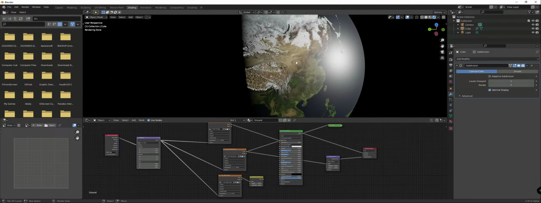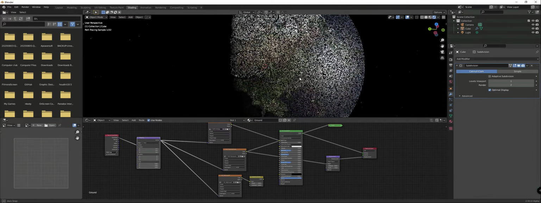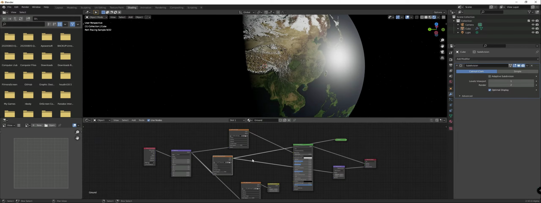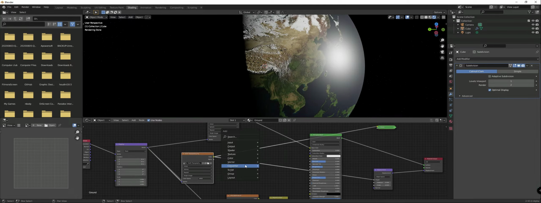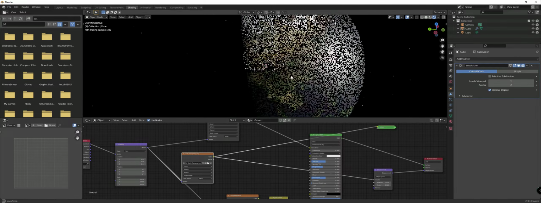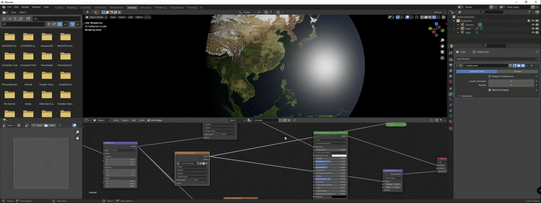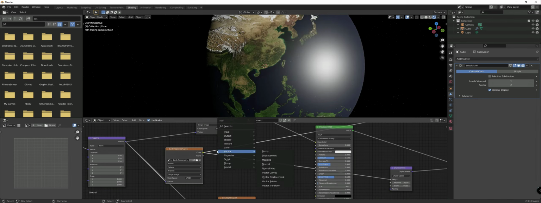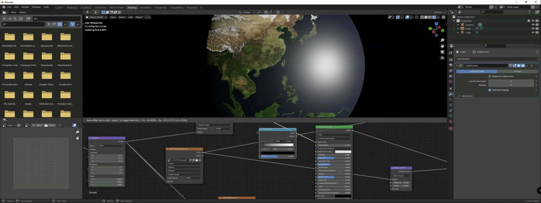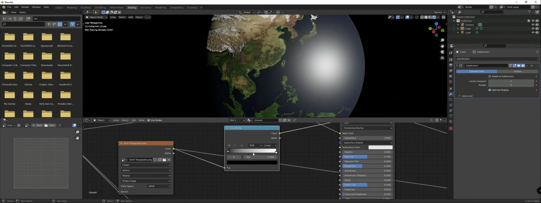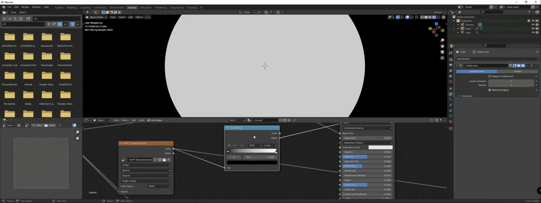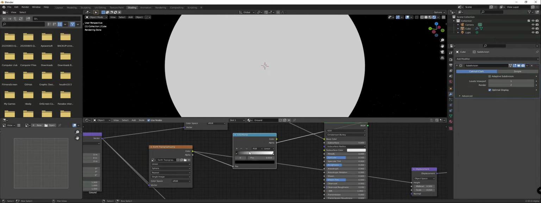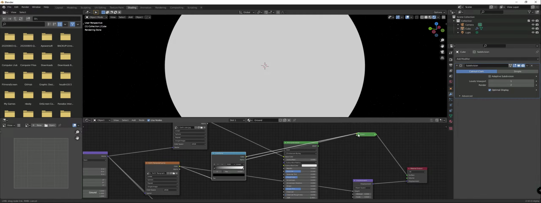Next, what you want to do is control, like, land shouldn't be this shiny. So let's make a roughness map. So what you can do is take the topography, and since sea level is always the lowest point, well, almost always, but it's good enough, take converter, color ramp, and select only the sea.